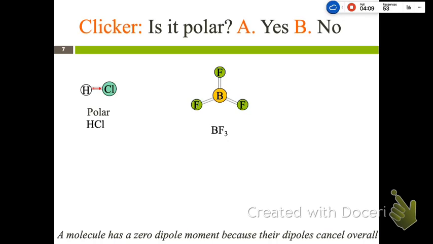So, are there any polar bonds? Here's, I think, where the confusion came in. What's the difference in electronegativity between B and F? 2.0. So what do we call that? Is that polar or not? It is so polar that it's verging on ionic. If you say it's not polar, you're implying that the difference is almost 0. You cannot say that this is not polar. You could say it's so polar, it's almost ionic.